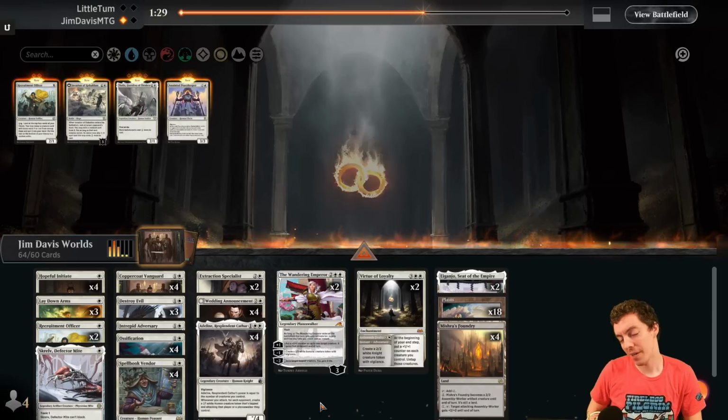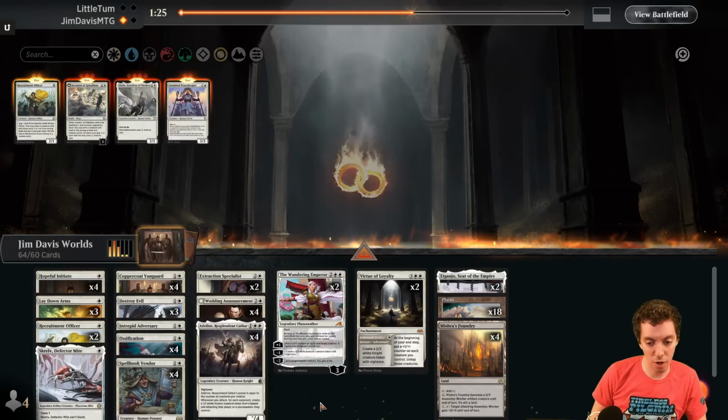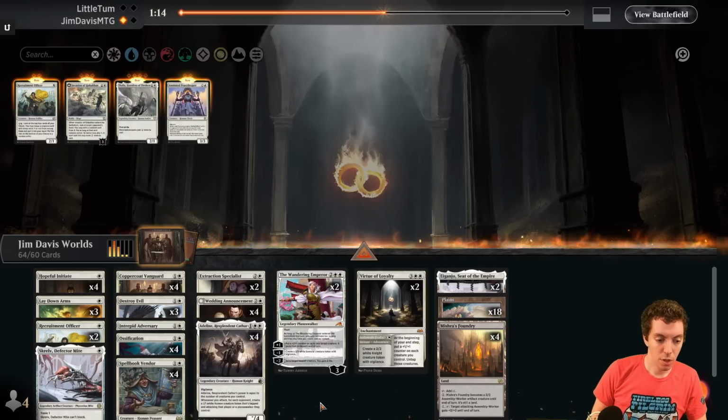Haven't actually played the mirror, honestly. One of the things we tend to not do in testing is test the mirror, because usually our team is playing the deck. We should do that. Officers are a mana sink, which is kind of nice. The game's going to be all about going super wide, growing all of our creatures.